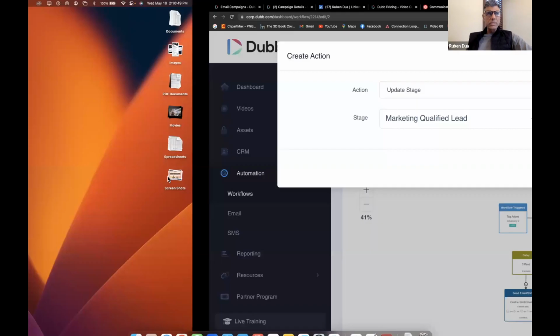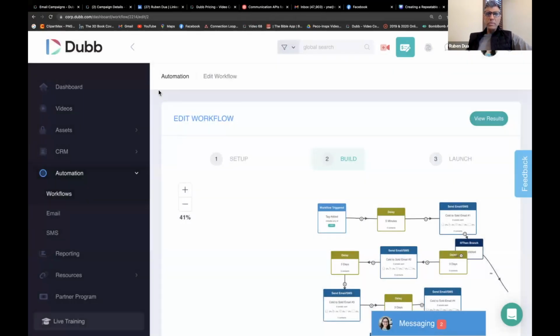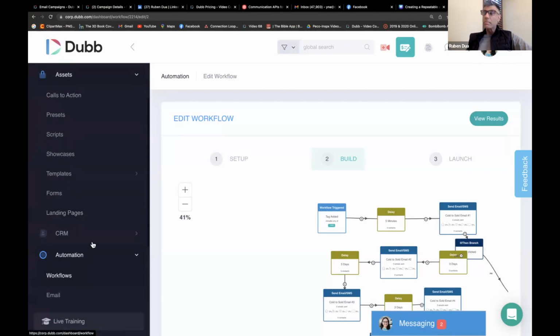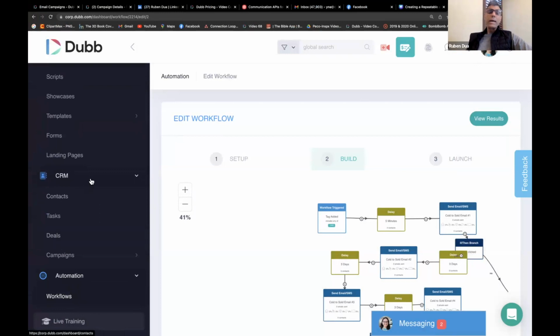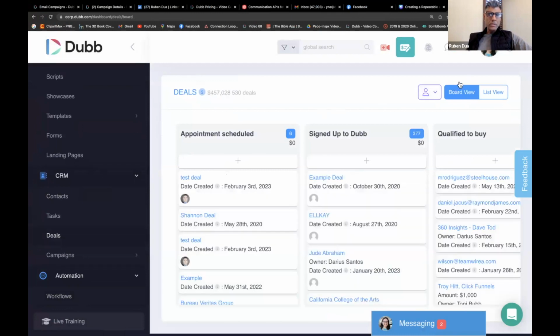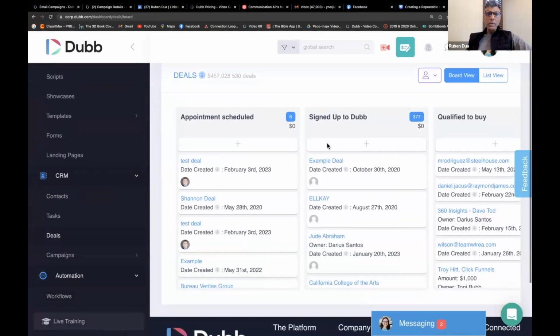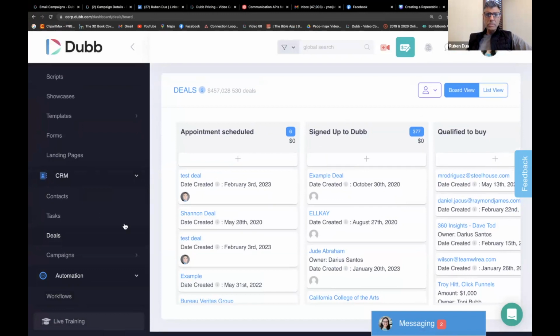Ina, can you also show how to update the deal stages within the deals? One of the things I've learned is that everyone has a different way to qualify what deal stages are. Some people say it's a lead, then a prospect, then an MQL, marketing qualified lead, then an SQL, and then a client, and then closed won, closed lost, or something like this. I think it would be really good to explain how we can customize this. I think if you go to the team settings CRM, we can show that.